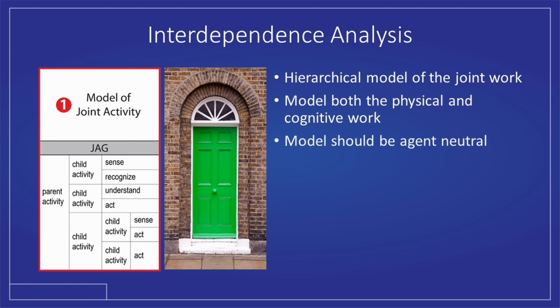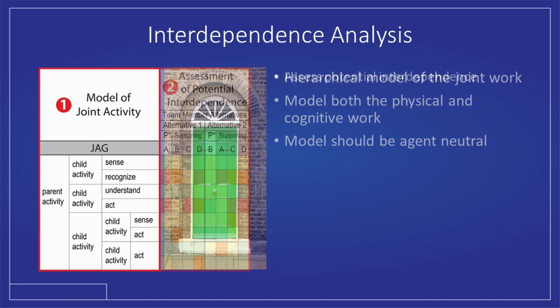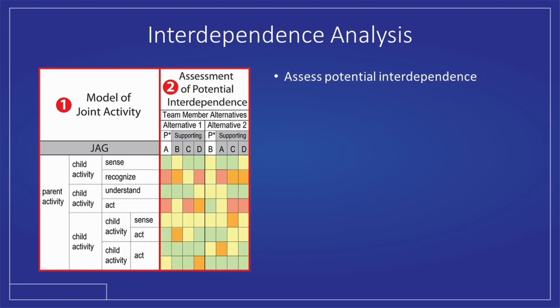Lastly, the model should be captured in an agent-neutral manner, meaning only consider the work and not the worker. That comes later. For example, you should model turning the knob and pulling because all agents would need to do these functions to operate the door. But you should not model something like open gripper for the work of opening a door because not all agents have grippers. Thinking about things in an agent-neutral way can be tricky for some people, but it becomes easier with practice. On to section 2.